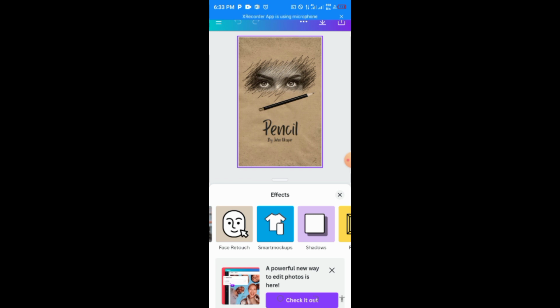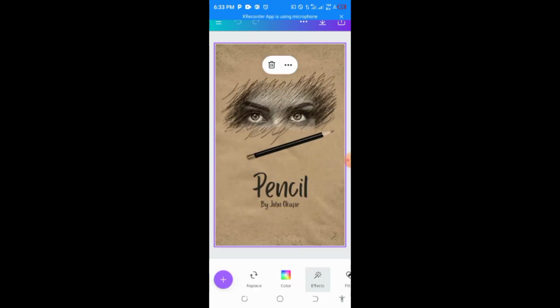Smart mockups. So let me go back so you see what I did. Once you have designed your cover page or the cover page of your client, and you want to design the mockup, it may not necessarily be an ebook. Once you want to design a product mockup or an ebook mockup, just select the background like I did.